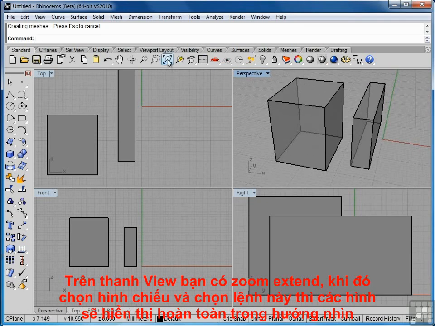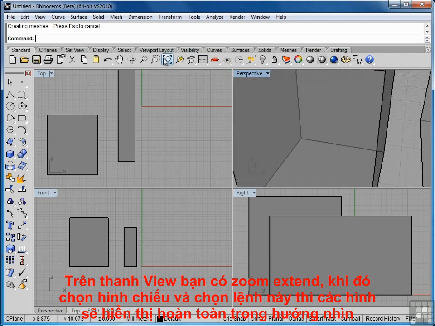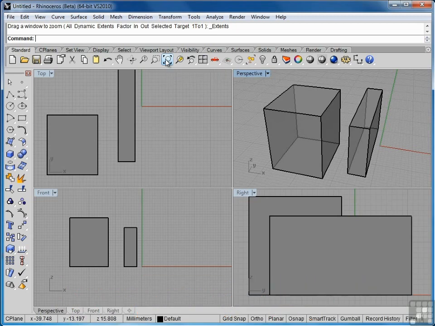There's also, at the top of the toolbar, this button here, which is Zoom Extents. And you can see with the contextual menu that it's Zoom Extents, or if I right mouse click on it, it's Zoom Extents all viewports. So if I zoom in on this perspective viewport here, and then click this button, Zoom Extents, you can see the viewport zooms out and shows me all the visible data that's in my scene or my model.